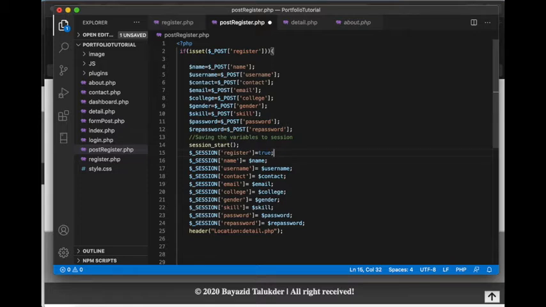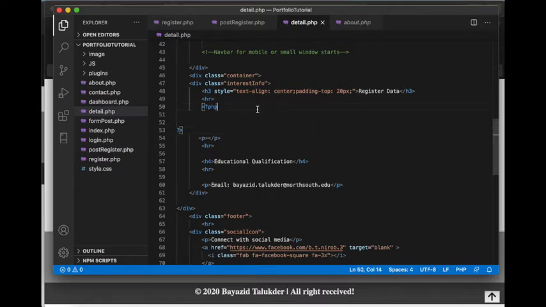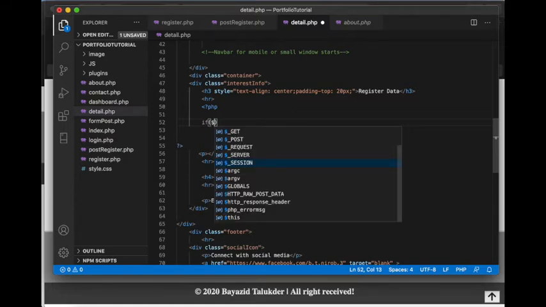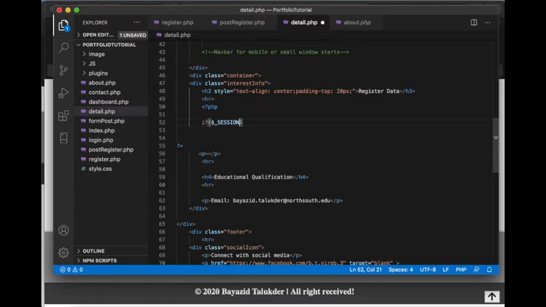Okay, so register equal to 2. So I will use this for, so let me go to the, so if session register, so it is true.